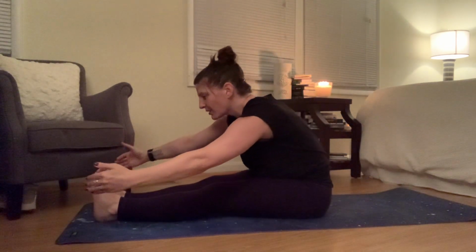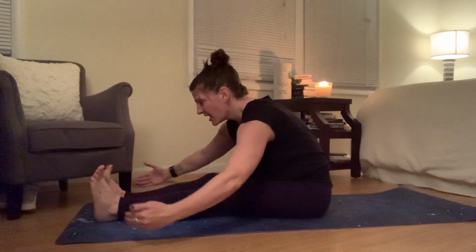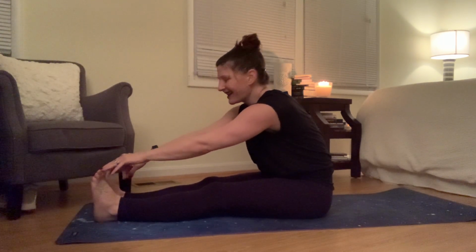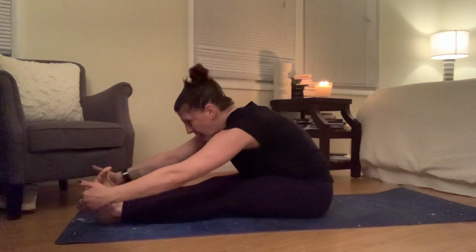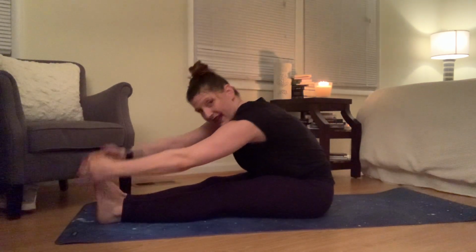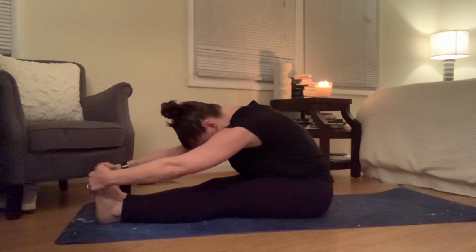We did this in October. I really feel it is important in this forward fold stretch for you to go around the toes. A lot of times I see people just pulling their toes here. First of all, that stops the stretch of my upper body, and it doesn't actually stretch my feet, okay? So wrapping around, yeah, so your hands are like this. Reach around your toes and drop your head.